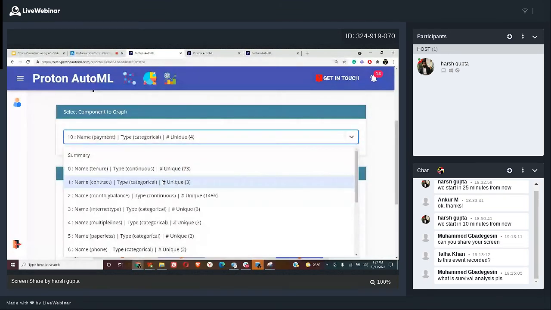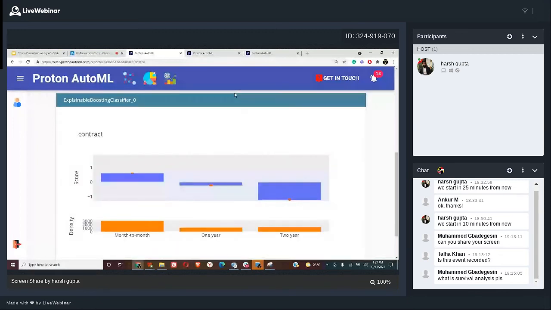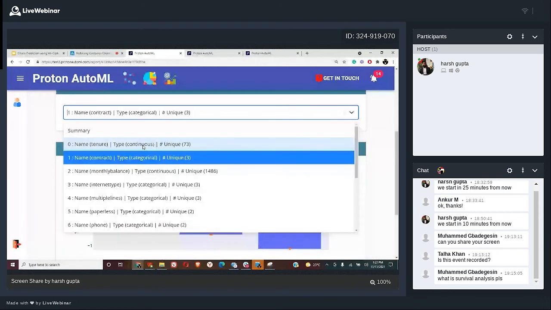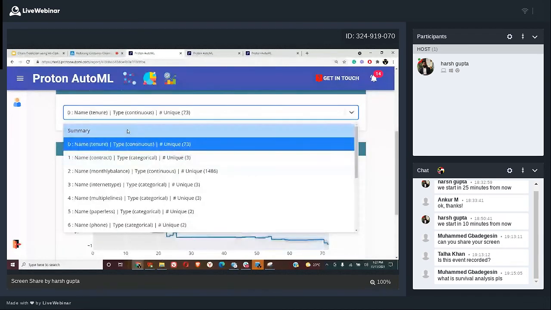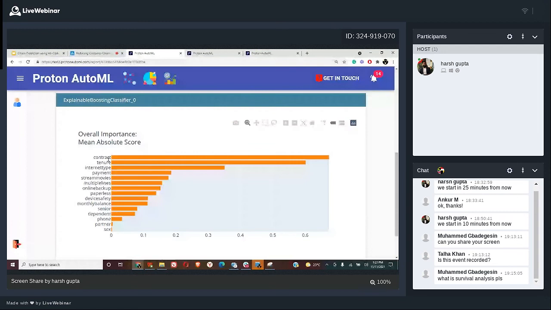If their chances of churning are more than 0.5, and if they have a contract equal to month to month, then make them switch to 1 year or 2 year. How do you make them switch? Maybe give them an incentive. Look, 5% discount if you become an annual subscriber. And if somebody has, let's say, a 2 year contract and they still show a high probability of churning, then I'm just going to follow this hierarchy. So contract, tick mark, the best contract possible.